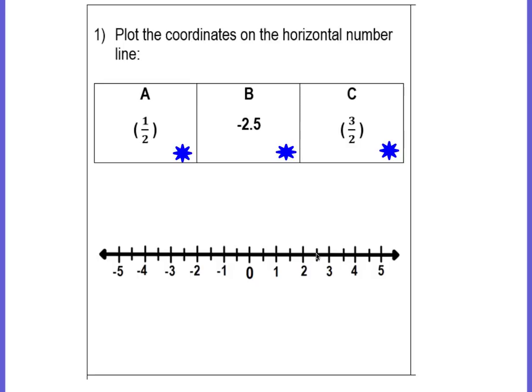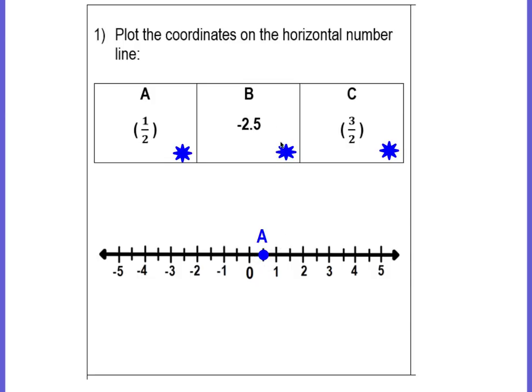One of the important things to remember when you're graphing on coordinate planes is you need to see how your number lines, the y-axis and the x-axis, are being numbered. That's very important. In this case, each line represents a half, even though they're just listing the whole numbers. So if we wanted to plot point A, which is 1/2, we would plot it halfway between 0 and 1. So this would be your point A.